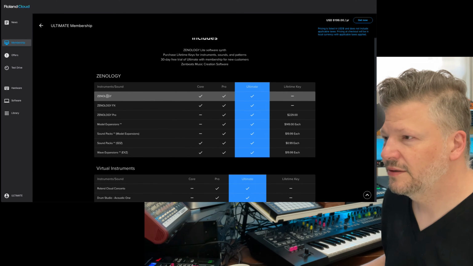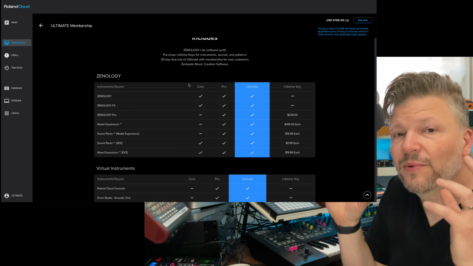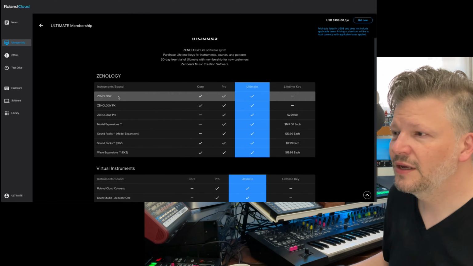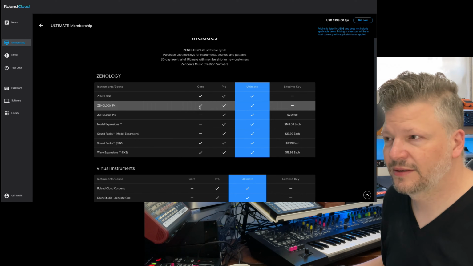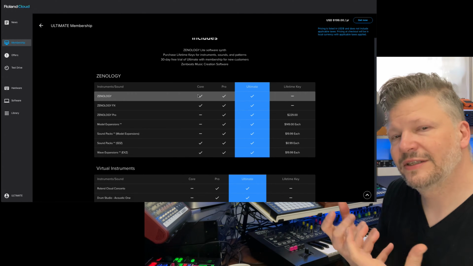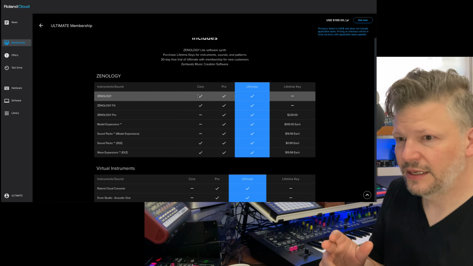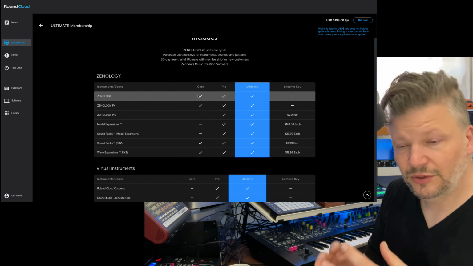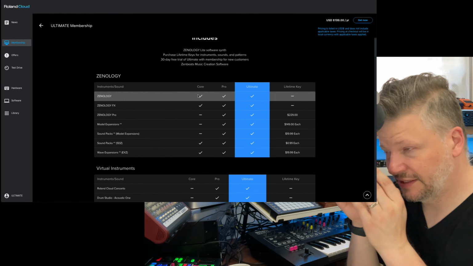Now, the Core has... If you look at the Zenology section, they separate it into the type of software or option that they have. You have Zenology in the core and Zenology effects. So Zenology is the synthesizer that runs the same sound that you have in the Jupiter X, XM, in the MC 707, 101. So the same engine, you have it here as a synthesizer in Zenology.